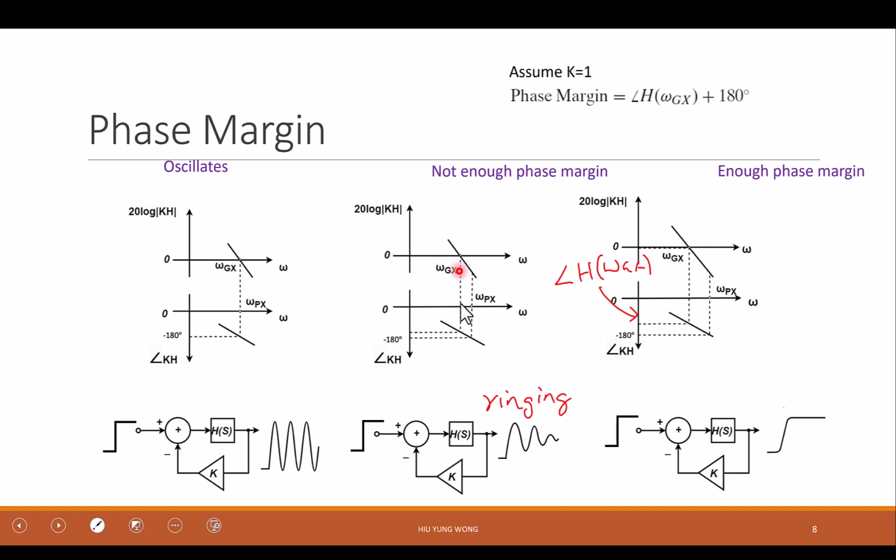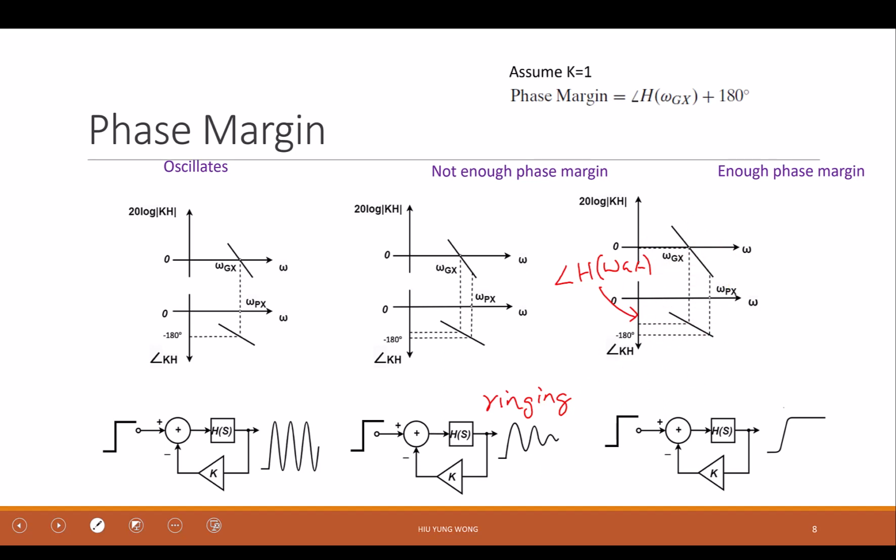But again, how much do I need to shift? If I only shift a little bit, yes, theoretically it won't oscillate, but it may take a very long time to stop oscillating. You have this ringing problem when you apply a step function. So it is not a good circuit. It works, it functions, right? It's just like I can get my degree in 100 years. Yes, you can get a degree, but it becomes meaningless after 100 years, right? You want to get it in 4 years, 5 years, 6 years, right? So here, we say, let me shift enough, and that is the phase margin.